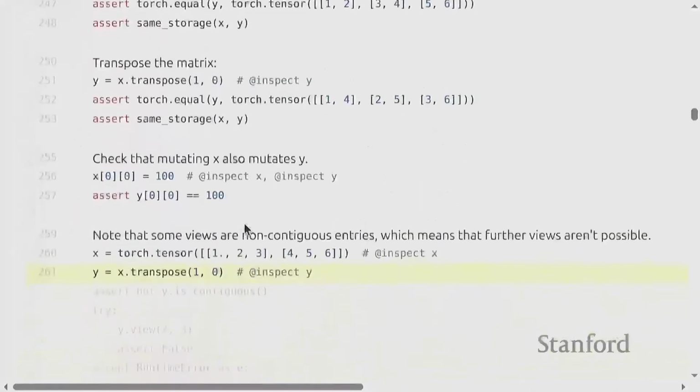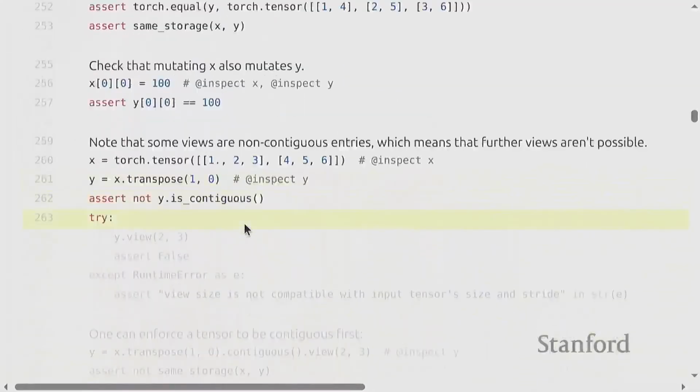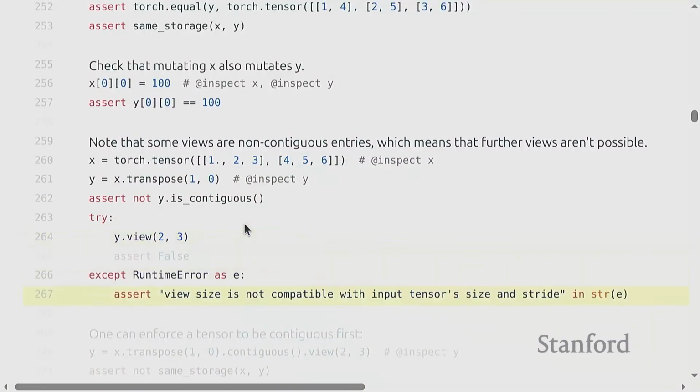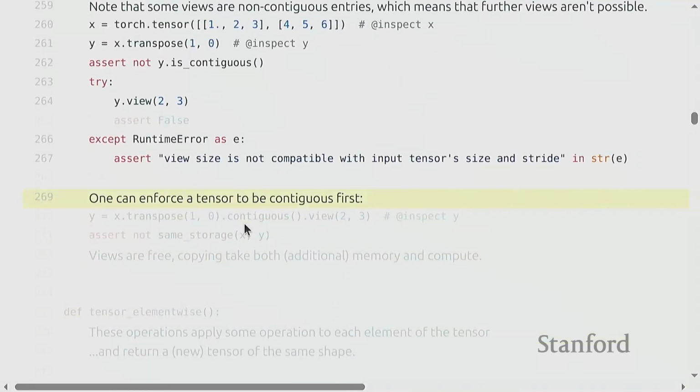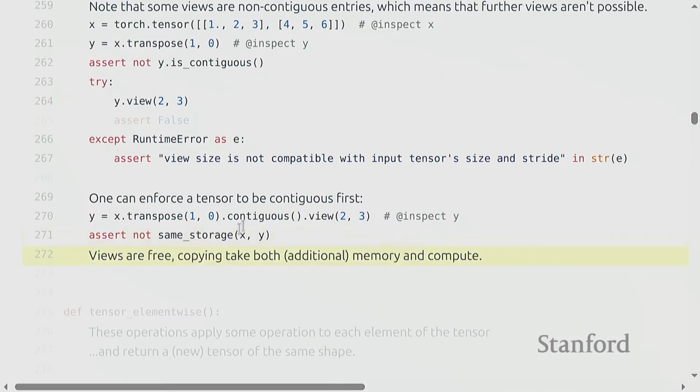If you have a non-contiguous tensor and you try to further view it in a different way, this is not going to work. In some cases, you can make it contiguous first, and then apply whatever viewing operation you want. In this case, x and y do not have the same storage, because contiguous makes a copy.